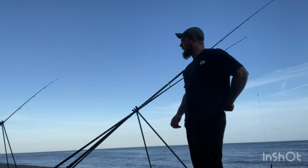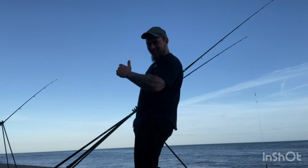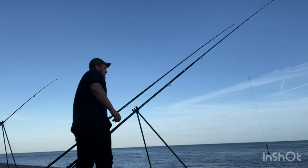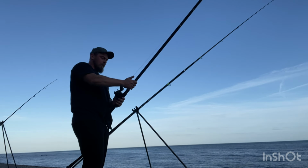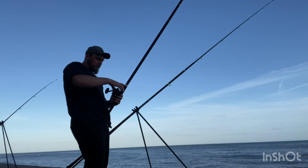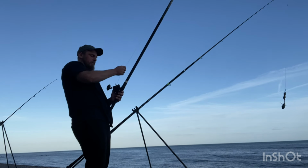Well, Luke has just picked his one up. He's just having small taps on there. We're on the fish. Oh, it's gonna be a good one. I've just put a crab bait on. So I'm just gonna walk down the beach a little bit, because I am trying to lever him out. The last thing I wanna do is clunk my brother on the sweep.